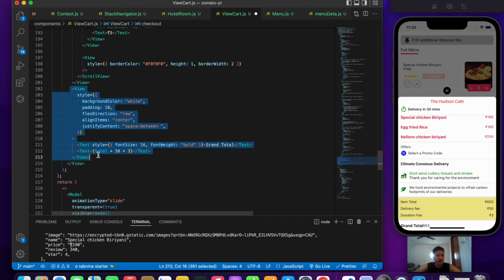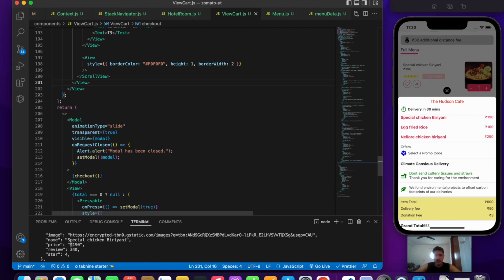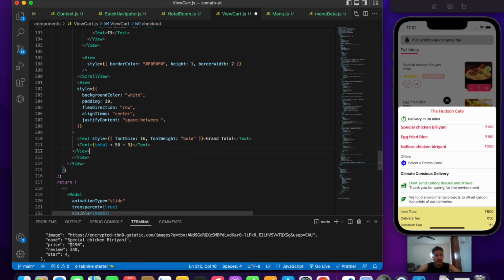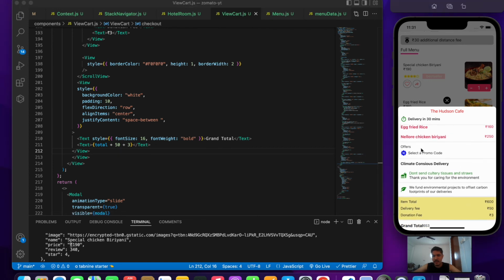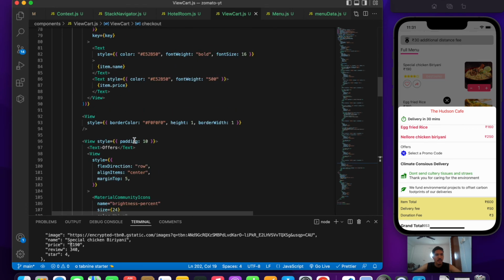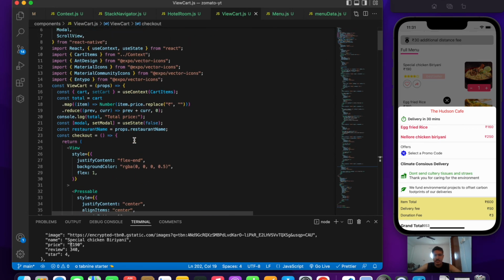Okay, let's remove this view. Okay, and we will render it just after we have closed the scroll view. Yes, I think now we are doing it right. Okay, and let us remove the background color because the modal color is anyway background color of white. Yes, that was not required. Okay, but now the problem is we are not able to see the total price towards the right.